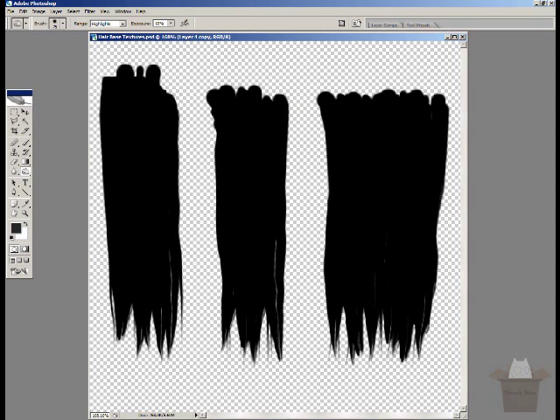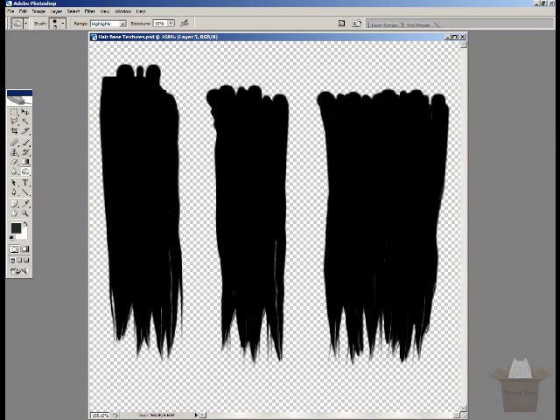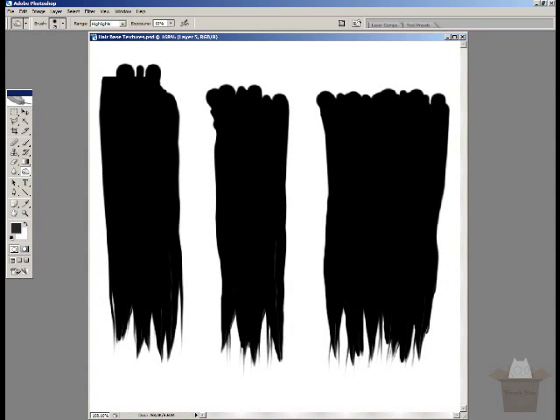Then you want to make sure in your color swatches here that you have white at least in one of them. And then we're just going to hit Control-Shift-N to create a new layer. Then Control-Backspace to fill in. In this case, I believe this is called the background color right here. And then just merge those two layers together. Go ahead and save that, and we are good to go for the mask at least.